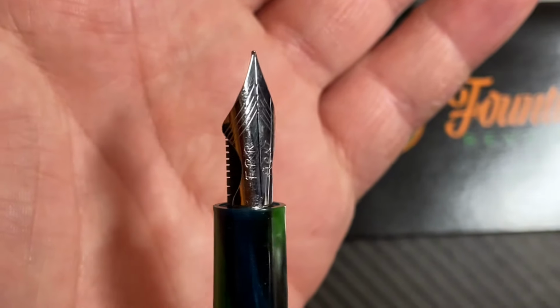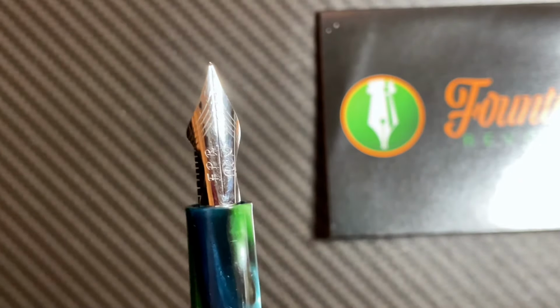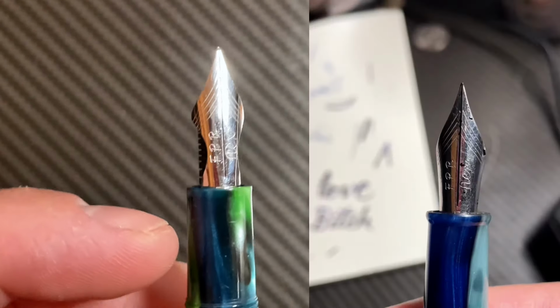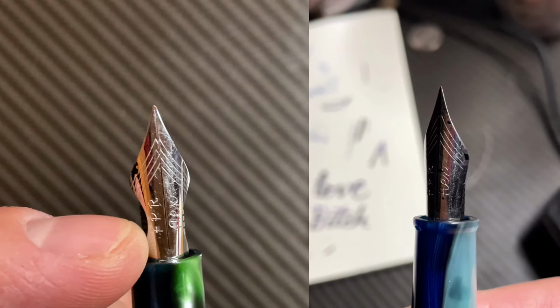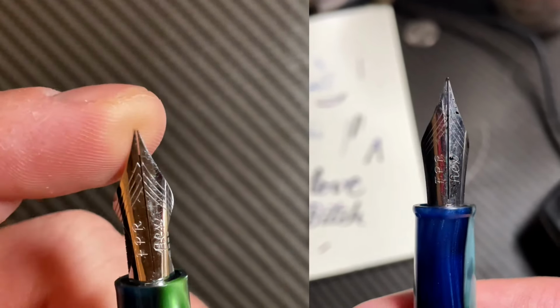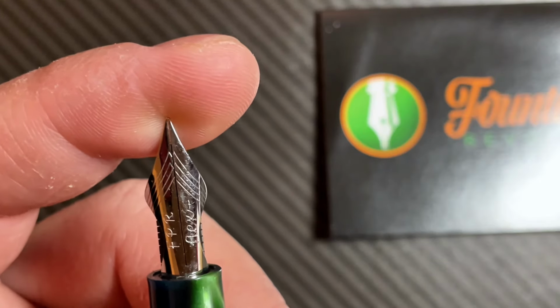When looking at the nib this time, it's another flex nib from them, but this is their Ultra Flex. I'll get a picture of my other one so you can see right here. But mine, the main difference is this right here. They cut this out to give it more of a fin look on these tines, but it should allow it to flex a lot more. Just barely any pressure with my hand. You can see it's flexing already.